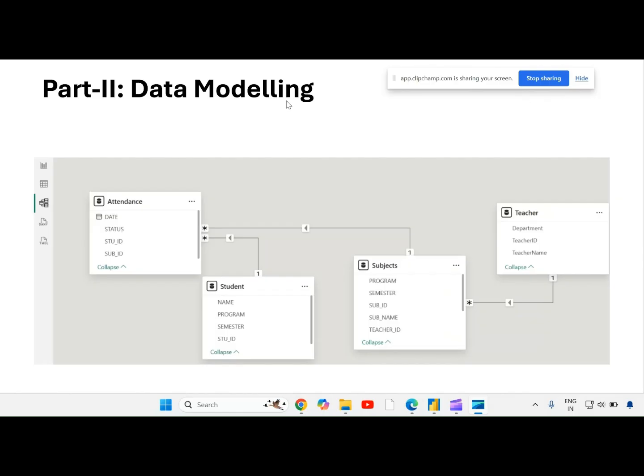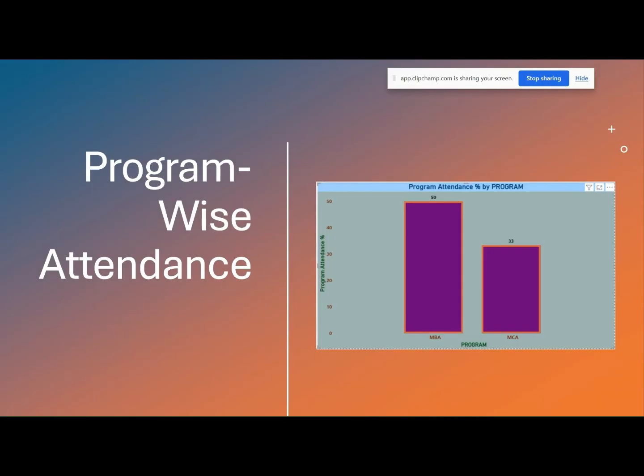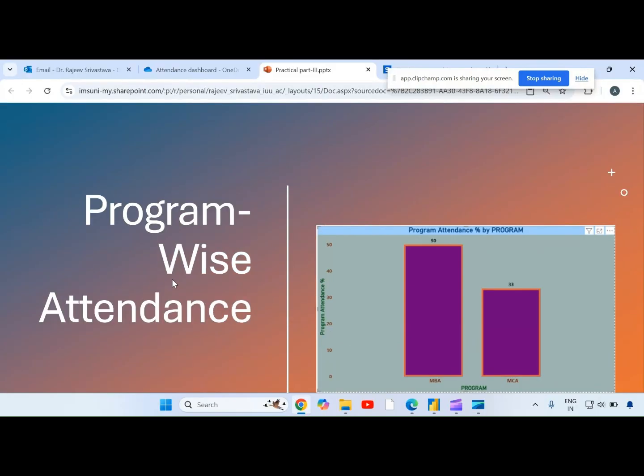Now in this part, we will discuss how to make such a wonderful bar chart in Power BI, which will display the program-wise attendance. So without waiting further, let's move to the agenda and open Power BI. As I keep on doing, we will keep flipping between the PPT and Power BI so that we understand all the steps closely and are also able to do hands-on simultaneously. So let's go back to our Power BI.